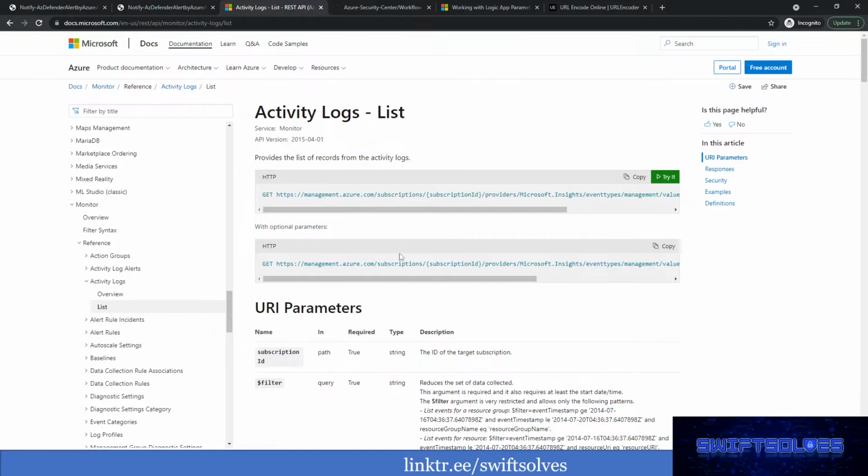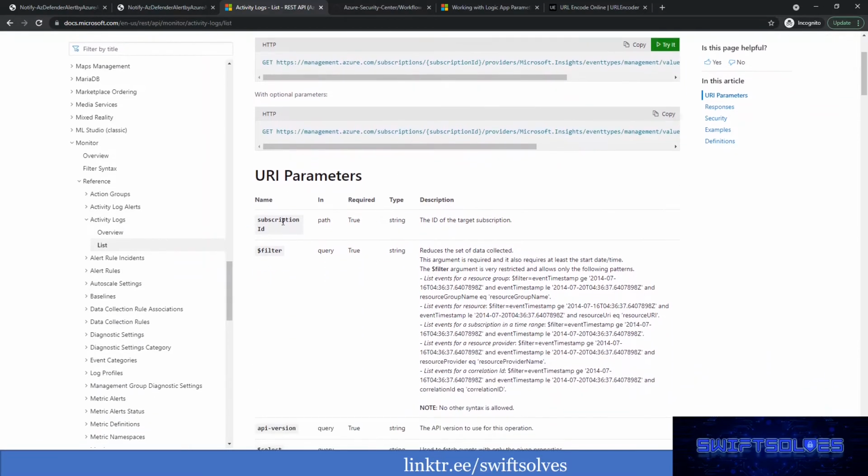And the nice thing about this is if we look into the REST API itself, it has a filter capability that allows us to do timestamps. So we can do a start and stop time. So we can do time and say, hey, I want to look back 14 days from this date and time to the current date and time.